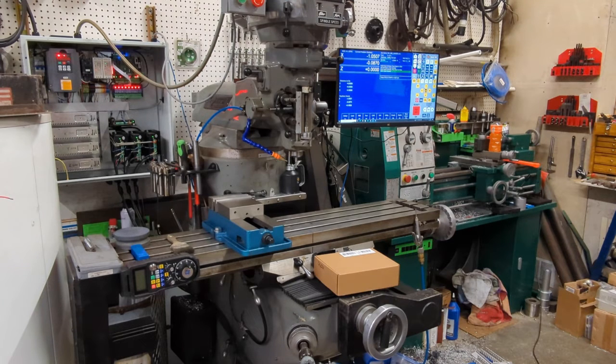Up until now, the beauty of a CNC is you program it and it cuts — but the drawback is unless you program it, it's very difficult to cut anything manually. Anyway, that's my video. If you'd like to see more CNC content, let me know what you'd like to see. I'll be making some parts here pretty quick — I've got some removable dome heads to make for some quads. I've got a couple more upgrades to do on this machine and some upgrades to do on my little manual machine as well.